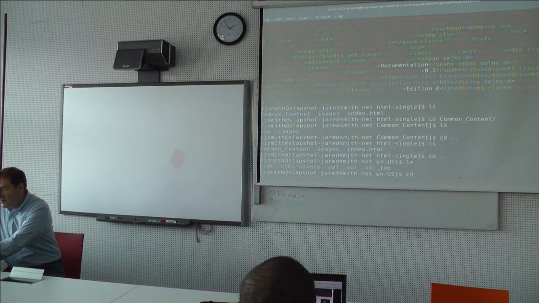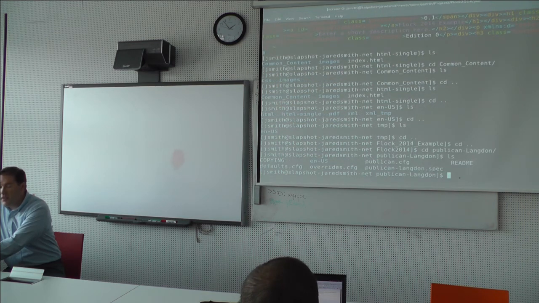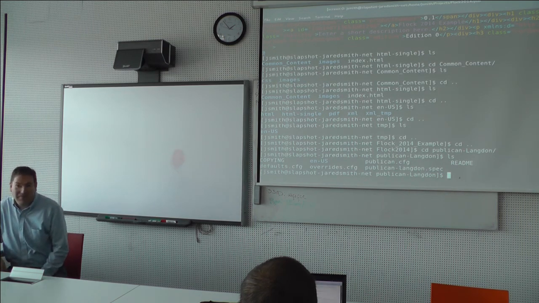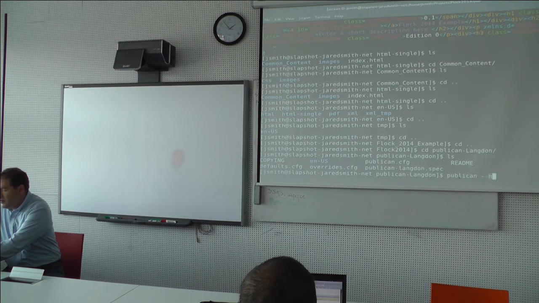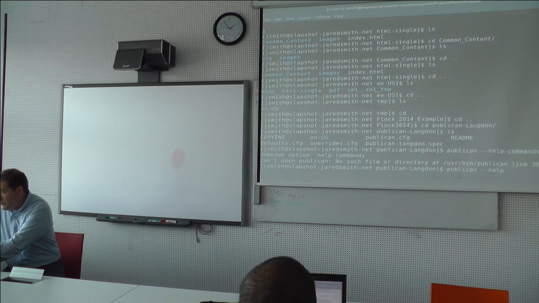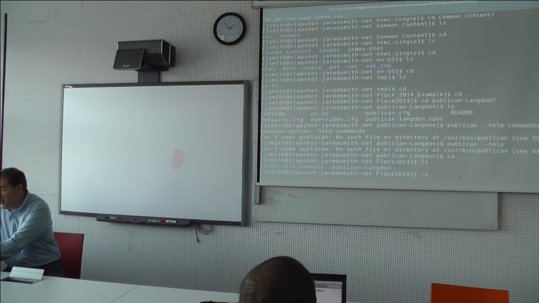Yep. And so basically, we've created this Publican Langdon brand, and you can tell Publican to package this up, either as a tarball or as an RPM. Then you take that to another system and say Publican brand install Langdon. They would then install that, and you could use it as a brand. Is this an RPM spec file over there? Yes. Okay, so if you do Publican commands, I can't remember. Oh, you have to run Publican from a directory that has a Publican.cfg.